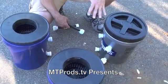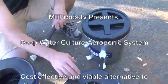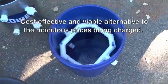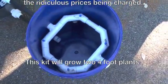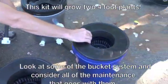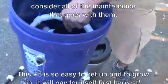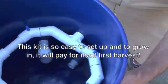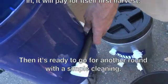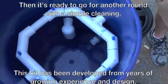So Bill, what do we have here? This is a mixture of a deep water culture system and an aeroponic system. Within here is a manifold — there are eight jets on the manifold, four on the top and four on the bottom. Your grow medium sits in this container, and the roots hang out of the bottom of the basket. Inside the container there's an air stone, and there's probably about four or five inches of water that sits in the bottom, constantly being oxygenated, and then a pump constantly sprays through these jets.